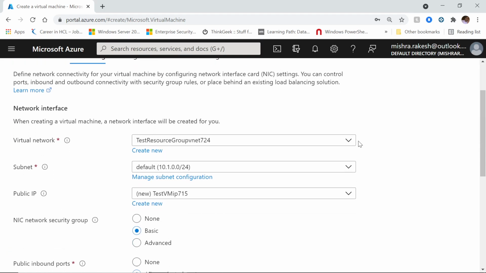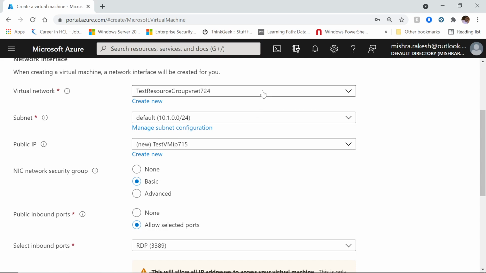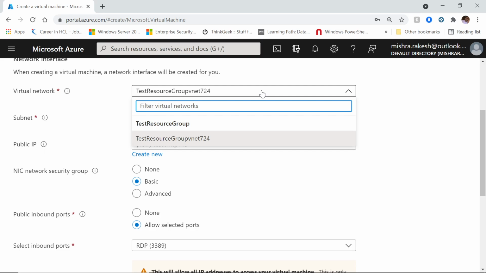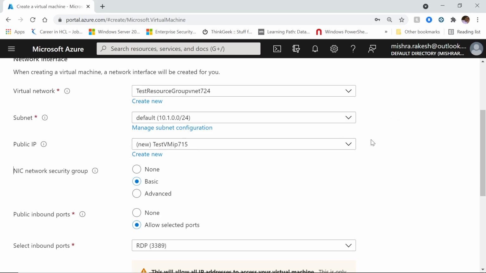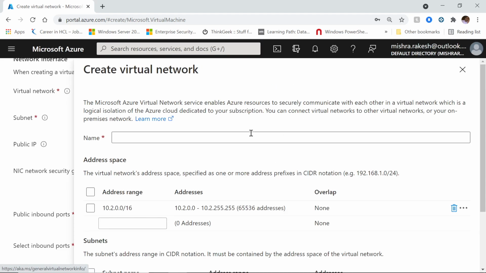Networking. So again, virtual networks. If you have any existing virtual network which you want to use here, you can choose that virtual network. Otherwise, if you don't, it will create a fresh virtual network for you. And if you want to give it a name yourself, you can create a virtual network over here.